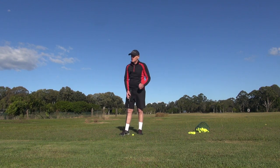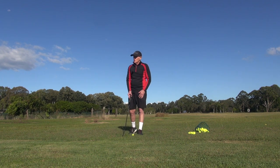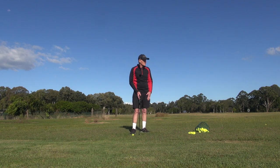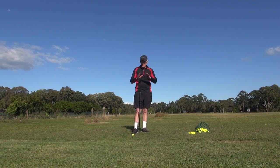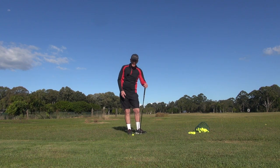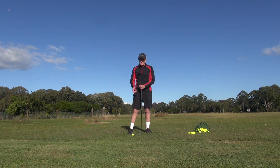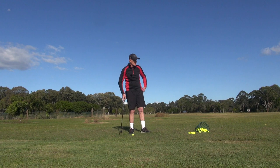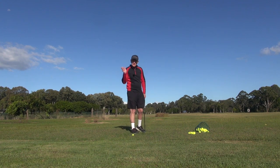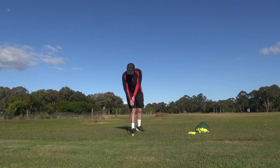And if you maintain the pressure, keep the pressure on in the backswing, keep all those internal forces going and applying themselves, you'll find that your tempo will slow down as well, because you won't have the arms flapping all over the place and the hands and even the hips and the knees and everything flopping all over the place. It'll take a lot of the flap and the flop out of the hit and the intention to want to use the hands. I don't feel any hands in that shot very much at all.